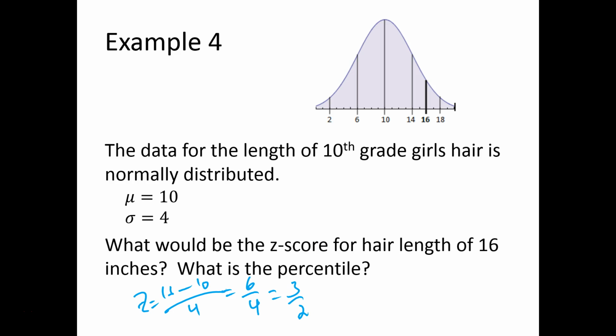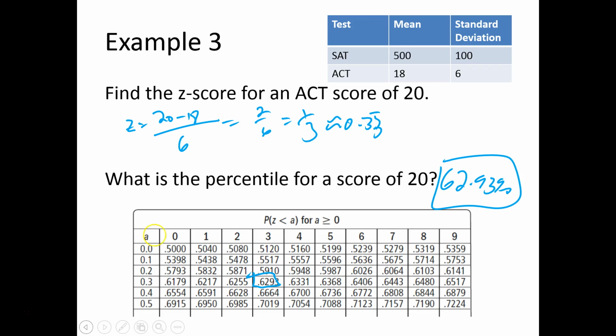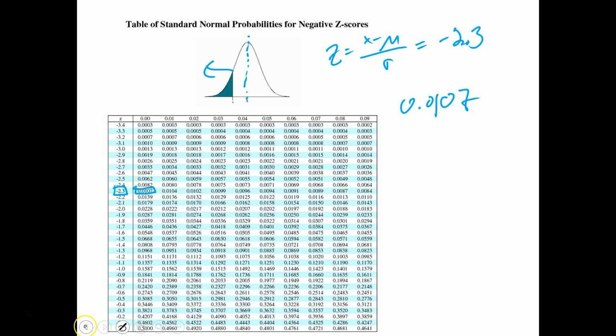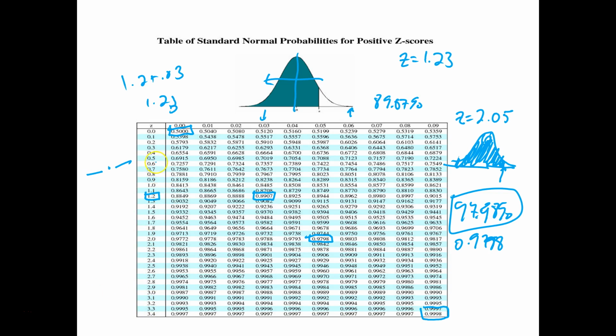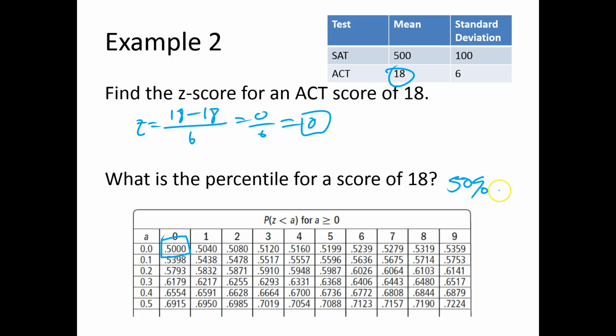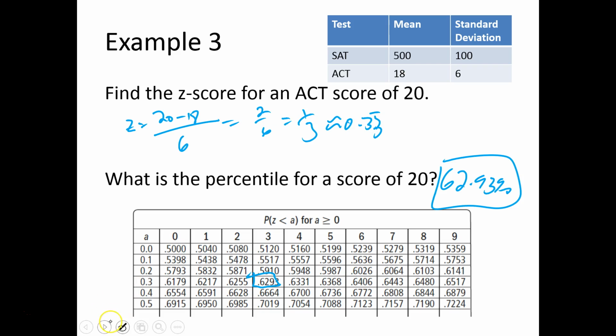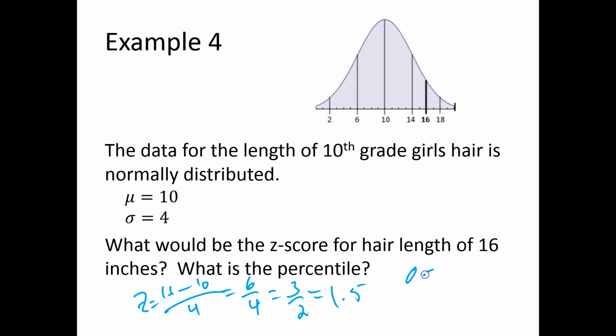They want to know the percentile as well. So the percentile is going to be the area to the left of that value. 3/2 is 1.5. So I'm going to go back to our chart, which I think I have right here. And that won't go quite high enough. Let's go to the official one. So 1.5 was our z-score. So 1.5 and then all the zeros, because we want to get that value for exactly 1.5. Looks like 0.9332, which makes sense because a lot of the area lies to the left of it. Like I said, 0.9332. So if you were talking specifically about percentiles, you might say that this person's in the 93rd percentile.